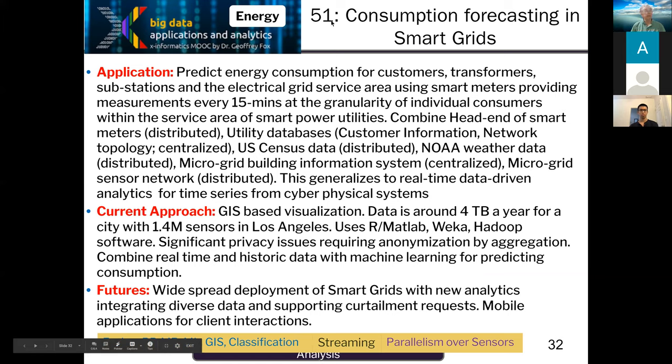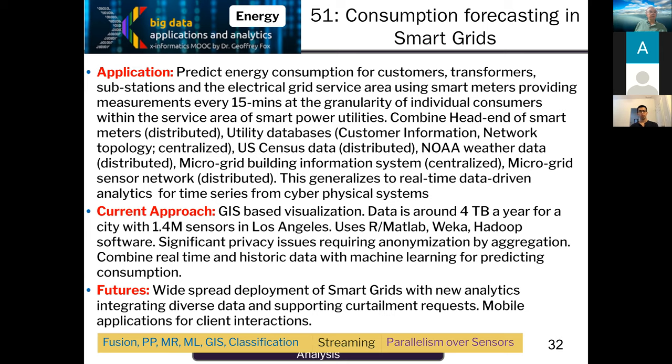All right, so this is number 51, which is the last of the use case studies in these notes. And this is in the area of energy. We only have one energy use case in this published set. We have another one which didn't get published because it never got completed. That was a more mainstream oil industry application where they're taking seismic data to try to identify regions where there will be oil and gas.